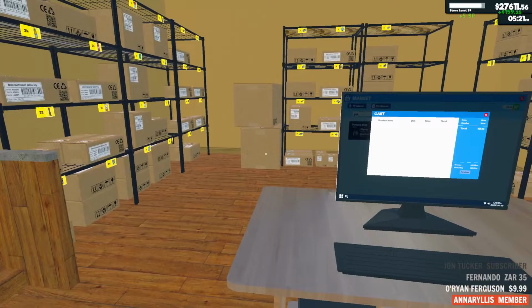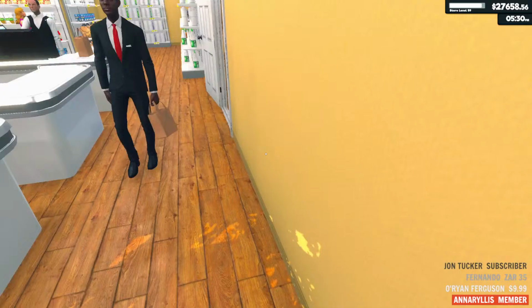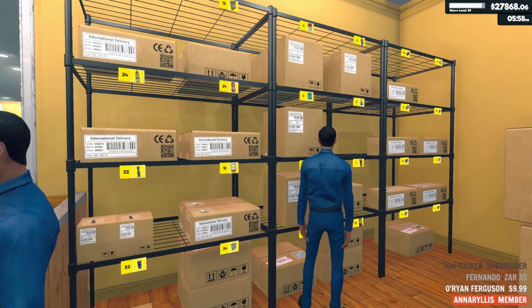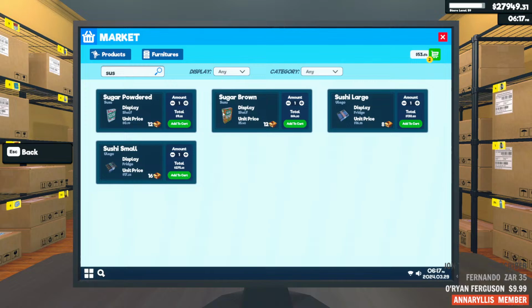Okay, let's run in here real quick. It's a little bit early, but what the heck? Lights! Turn them on. And I can get some olive oil, so we'll do that. Get one of those. And take a look around. What else? Bread. Some sandwich bread. We'll do that. And that works. And some large sushi. We'll do one of those. There we go. Got that.